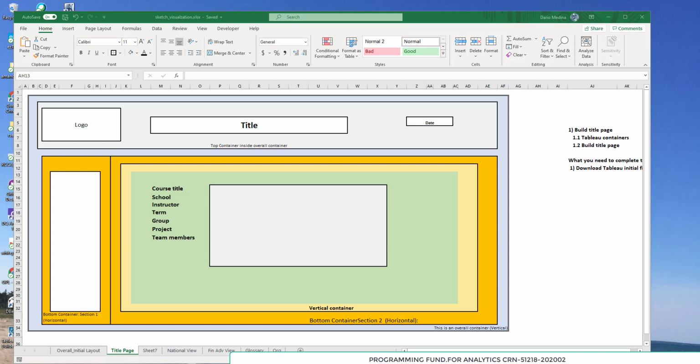First of all, Tableau uses what they call containers. Containers can only be either horizontal containers or vertical containers, meaning the container will keep horizontal items in a horizontal order, or the items will be stacked on each other.